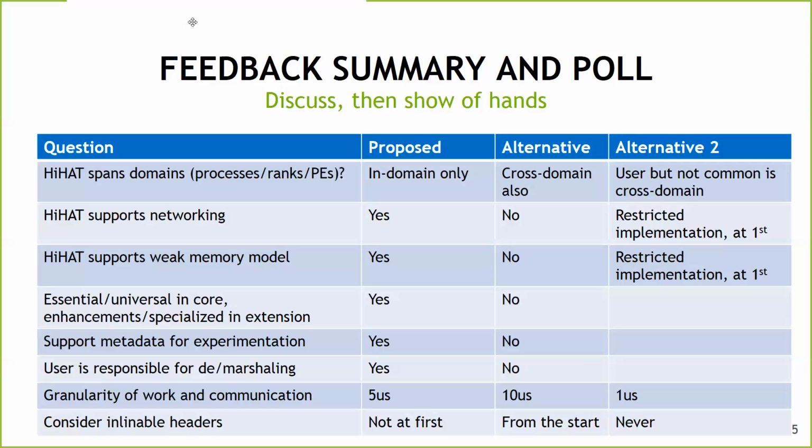And finally, we're thinking that doing inlineable headers is a nice thing, especially when you get to really super fine granularity, you may want to get there. It's not where we were planning to start with this. So does anybody think that being able to make a version of your headers that are inlineable is a really stupid idea? Okay. All right. So okay with not doing this at first?